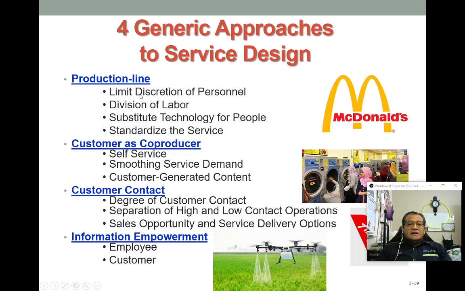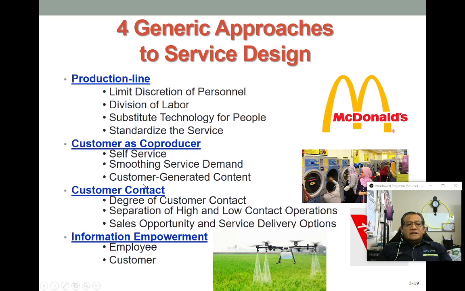For example, the division of labor in production, in the kitchen service. In the kitchen, there is a specific worker who will be doing a specific work, for example frying, or cooking by using an oven. Those are very specific divisions of labor, including the cashier, including taking orders. Each task is assigned to a very specific employee.